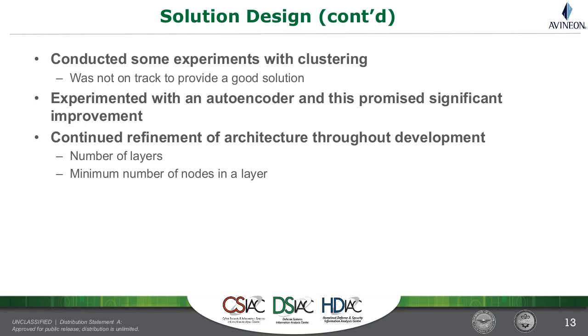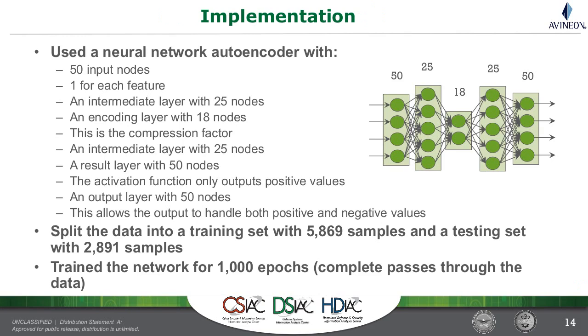If you go to slide 14, this is the final architecture that we came upon. You'll see on the upper right, we had 50 input features like we mentioned earlier on. We then reduced that down through 25 nodes. Then finally in the compression layer, we had 18 nodes. Then back out through 25, and finally producing the 50 features. And the goal then is that the output features of this network are the same as what's input.